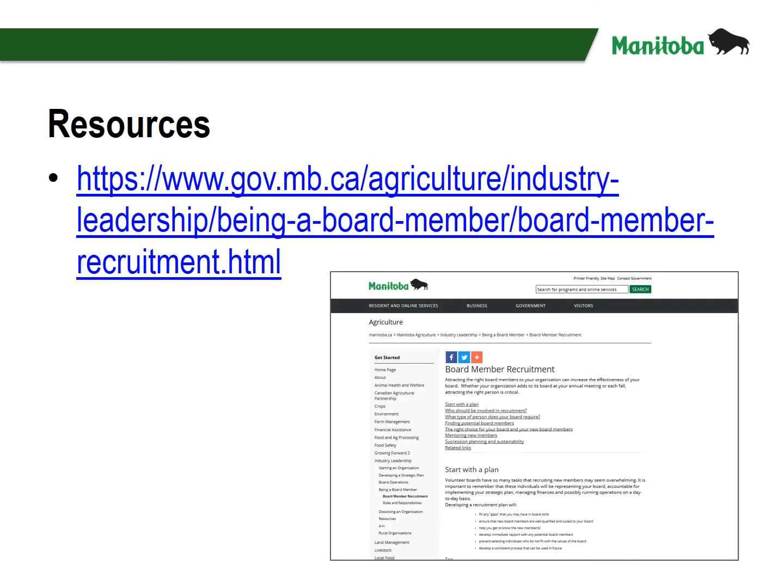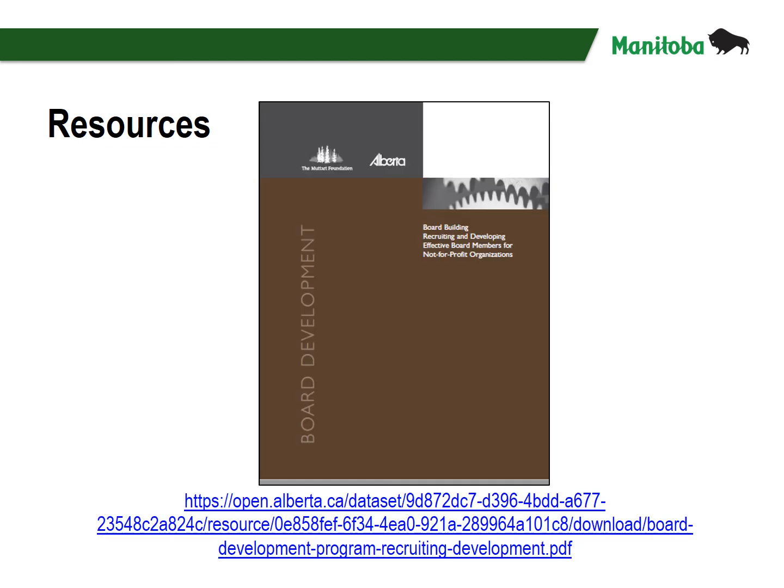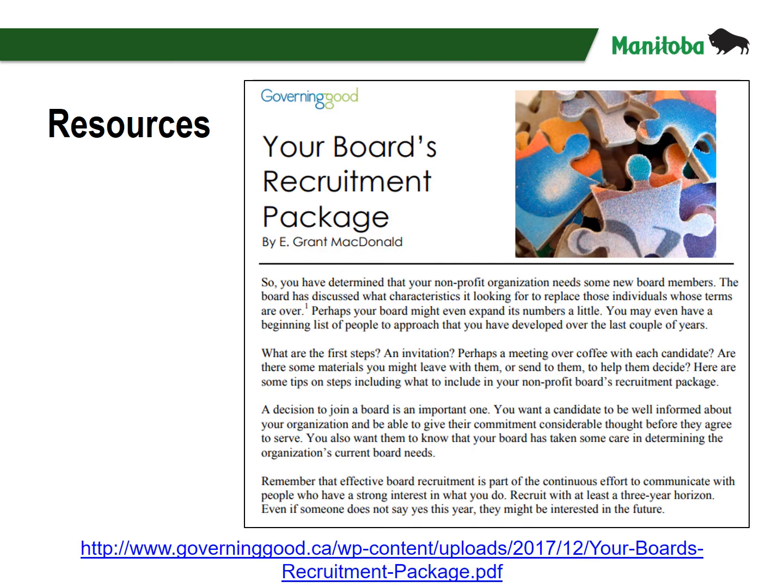Visit the Industry Leadership webpage on board member recruitment for suggestions, links, and a number of resources. This fact sheet, Board Development, Building Board Diversity, is available from Alberta Culture and Community Spirit's website. Board development, building boards, recruiting, and developing effective board members for nonprofit organizations is a workbook developed by Alberta Culture and Community Spirit in conjunction with the Muttart Foundation, and it's an excellent resource. This link to Governing Good's fact sheet, your board recruitment package, will be very helpful.